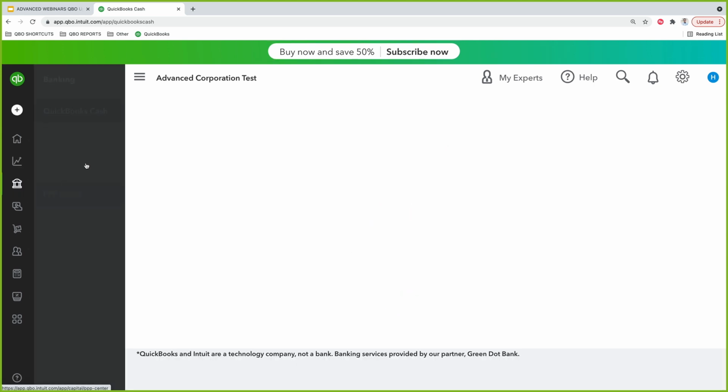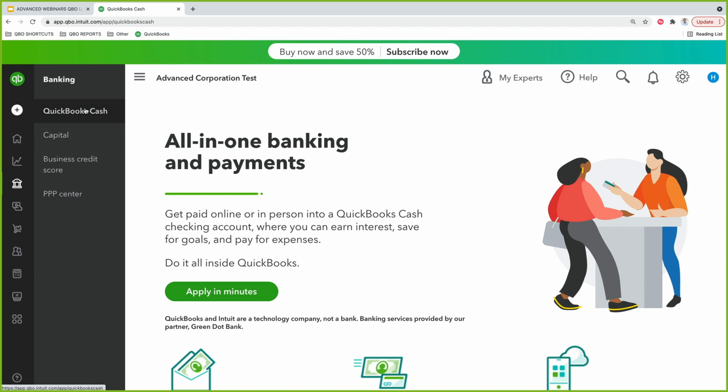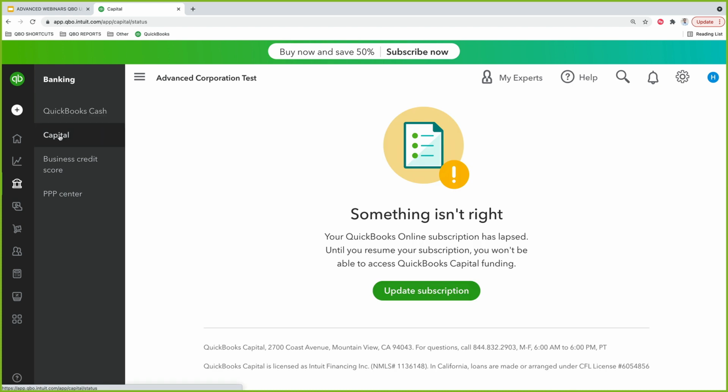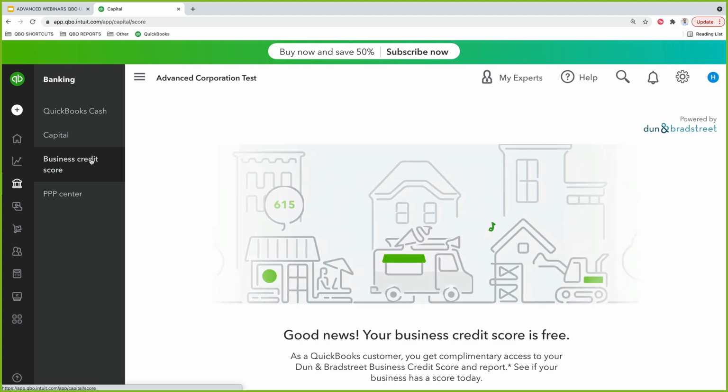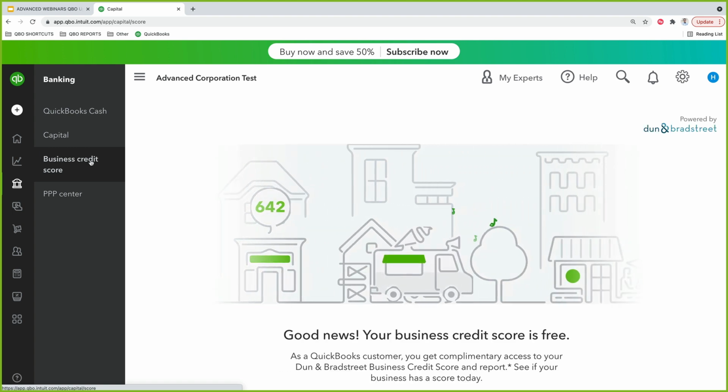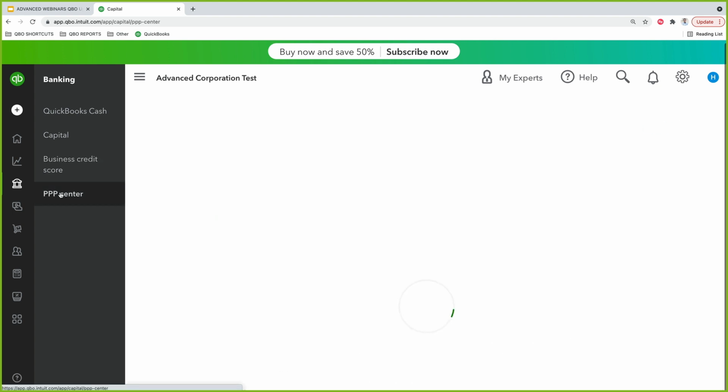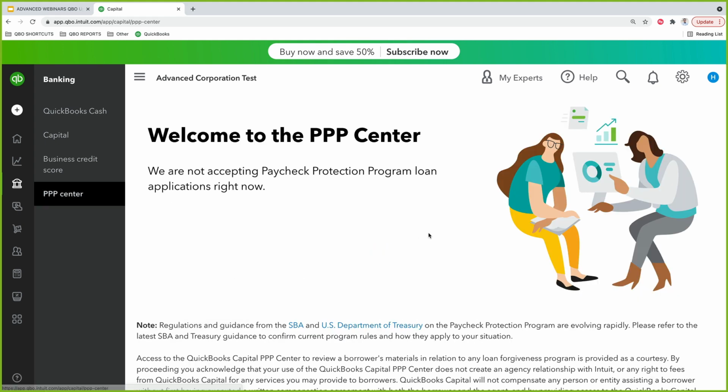Second one is banking, and in banking you're going to see QuickBooks Cash. Of course, Intuit selling you one of their products. Okay, I know, but that's what it is. QuickBooks Capital, also them selling you one of their products. Business Credit Score, also selling you, well, this might be free. And the PPP Center, which is probably more beneficial to the customer than QuickBooks.